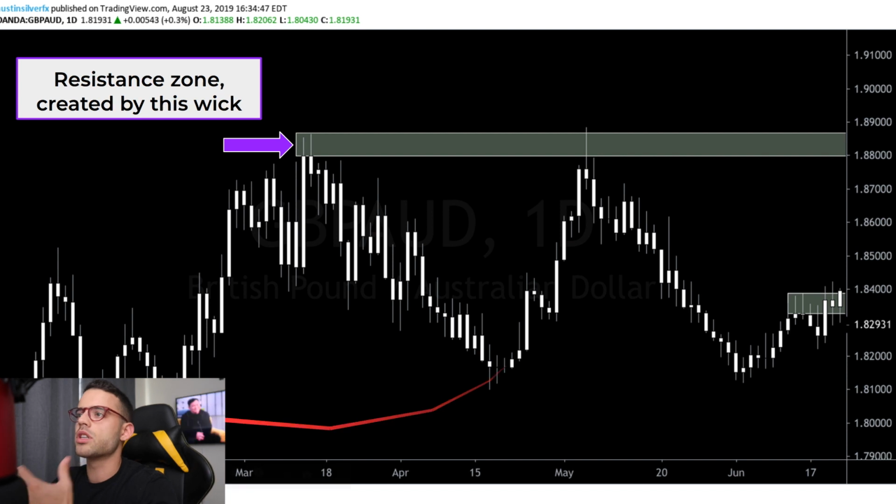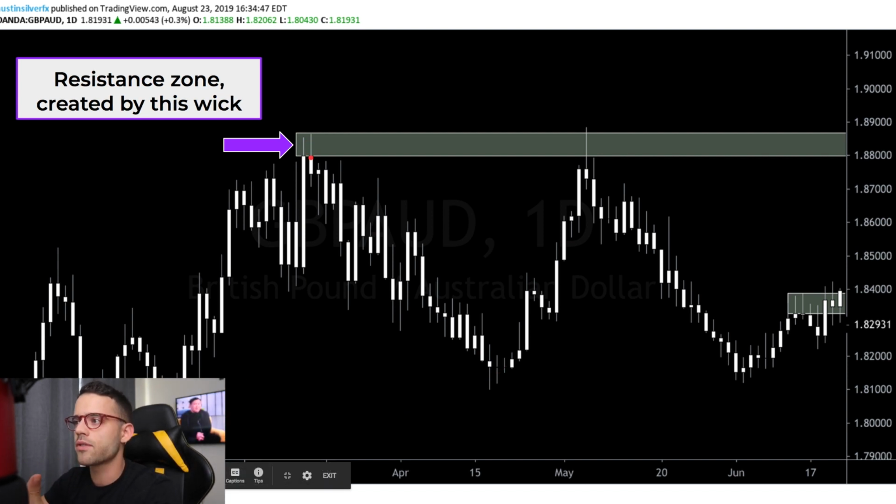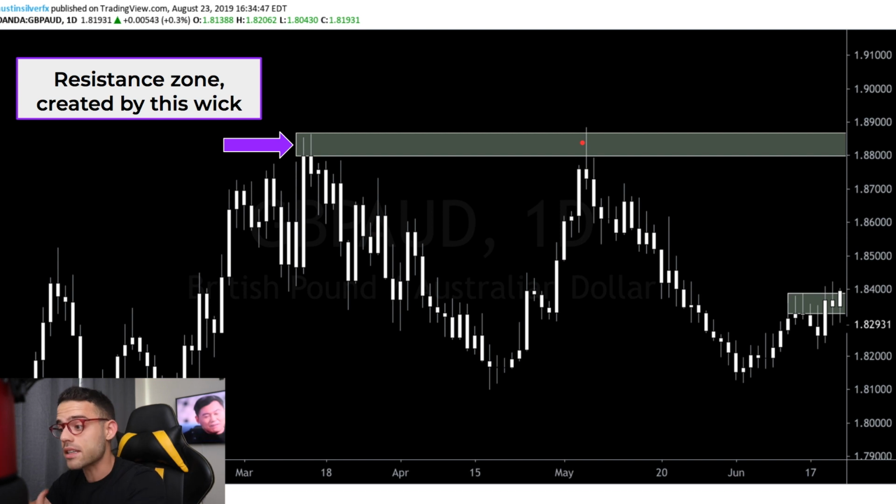Again, just another example, this is GBP AUD. Here we have the pin for the high, 2 candles to the left, 2 candles to the right are not higher. When price comes back to that zone, this is weeks later. Weeks. This is March into May. Weeks later, it comes back to that zone for 1 day. Can't even hold the zone because we know what? Once price comes back to it, because it was already set, we know markets will change. And look what it does. It changes. It came up to it, it changed, and came right back down.